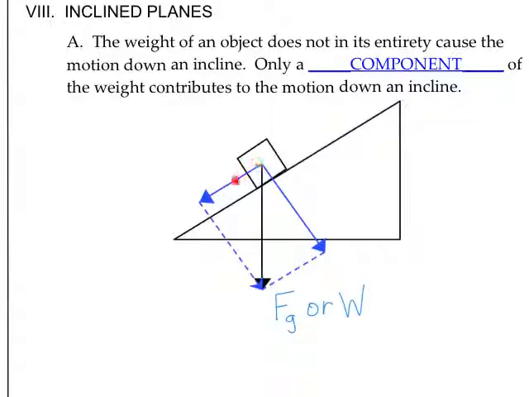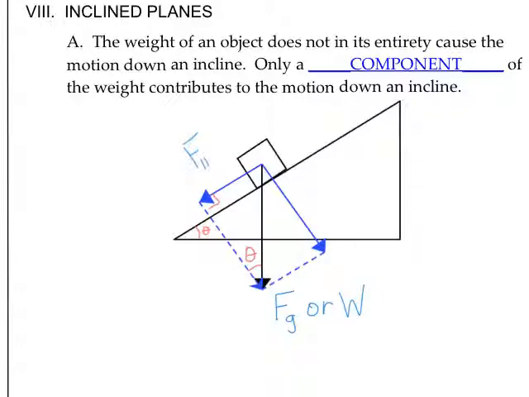As you can see, I've drawn an arrow that is parallel to the inclined plane itself, and then I've connected that vector component straight down to the end of the weight vector. And so this makes a little right triangle. And then whatever the angle of your incline, that angle is going to be right here as well. And this is going to be called the parallel component of the weight. And it's called that because the actual leg of this triangle that we've made is parallel to the inclined plane.